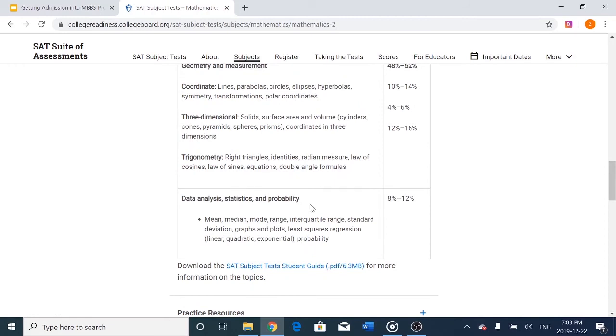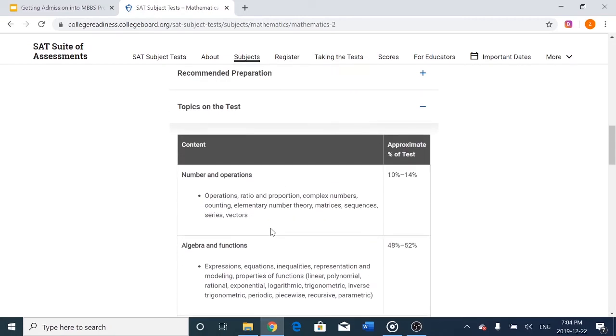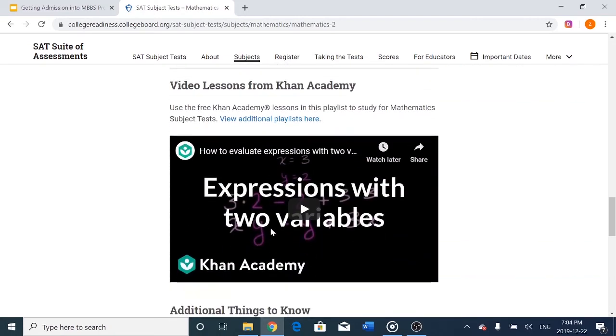For data analysis, statistics, and probability, basic things, standard deviation, just know that. You don't need to know your linear, quadratic, exponential regression. The time I did it, I think I saw quadratic regression. I don't remember correctly, but I know I saw one of these in one of the SAT subject tests I took. So it's important to really know all of these concepts, even interquartile range. This one gets me, and it comes up commonly in the SAT test. So all of these concepts they give you here, don't take them as useless. This is a nice little guide to help you really be on top of your game.